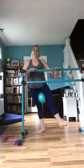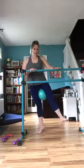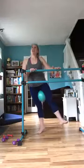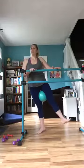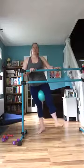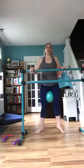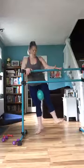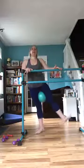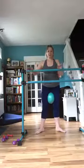Keep breathing. 4, 3, 2, and 1. Now we're going to lift, squeeze, lift, squeeze. We've got 8. If it gets to be too intense, come back to the center, lift and lower. I know those calves are on fire, right? Almost there. Give me 3, 2, last one, back to center.